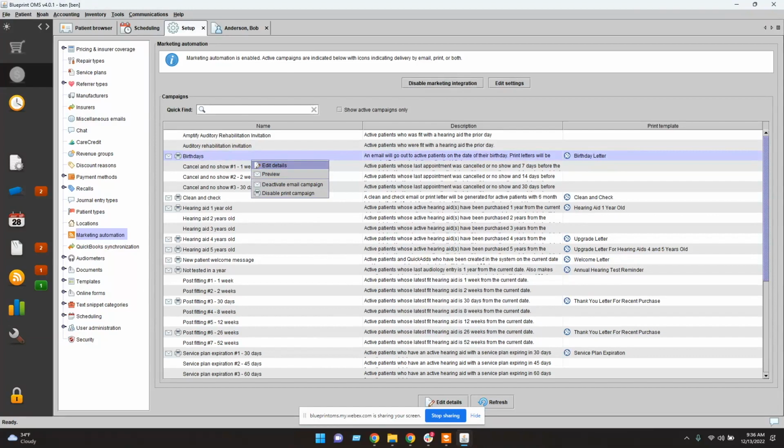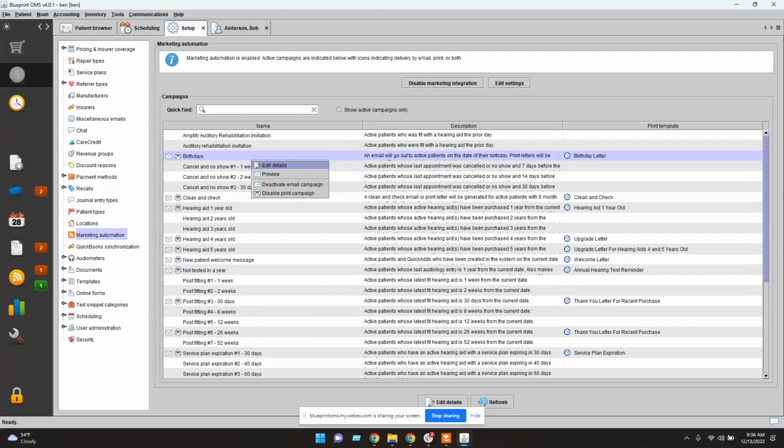Patients without an email address who meet the criteria for a certain marketing campaign will then be put into the print group. The print campaigns, you'll have the option to print those out daily, just like the emails, and get those into the mail.